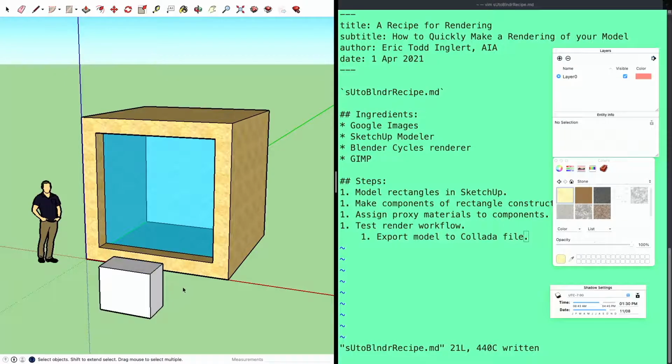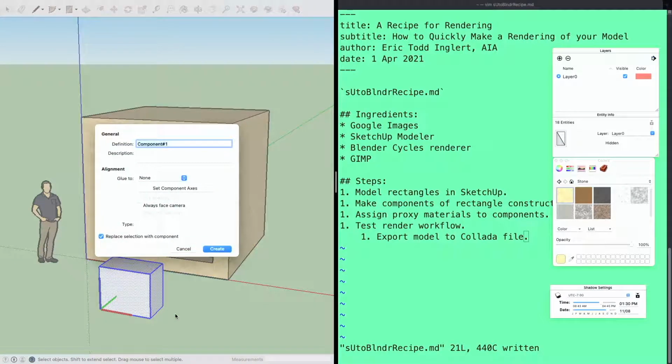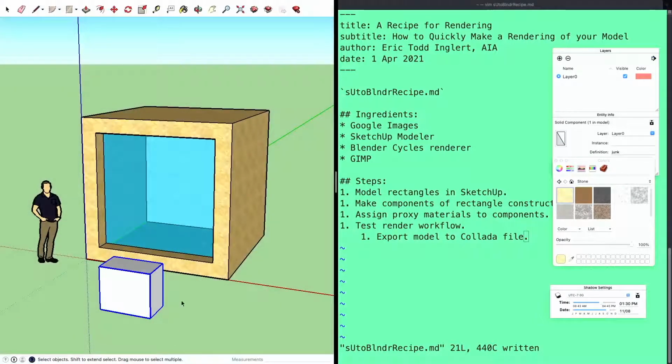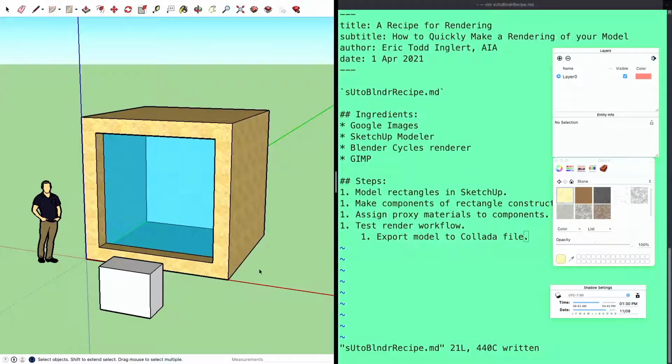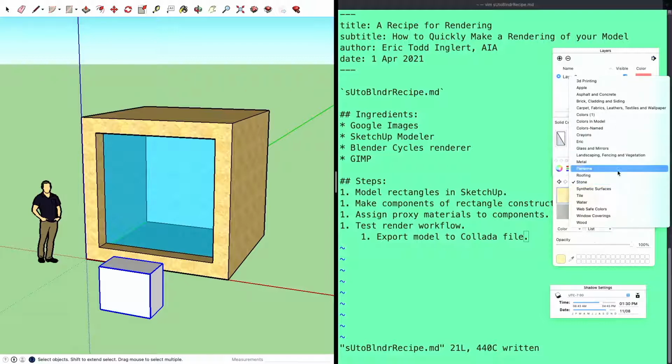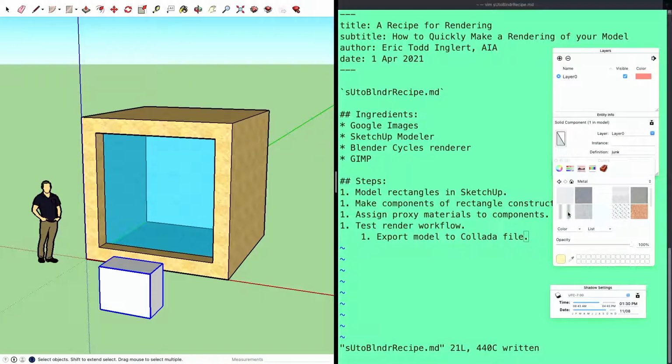So just 2 moves, and then if I do the third thing, which is to turn it into a component, I've got some junk that I created, right? And just as a review, since I've already done some of this, the way to assign a material is to pull up the materials window, which is already up, over here. Let's say that I want to turn this into some kind of metal. I can grab onto whatever it is and click onto this, and it will turn the whole thing metal like that.